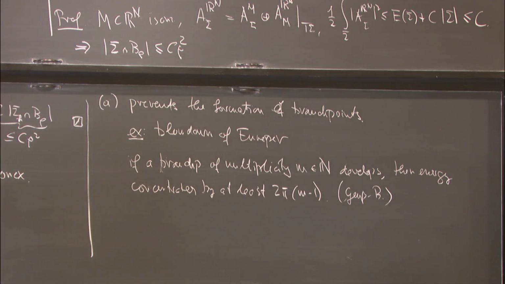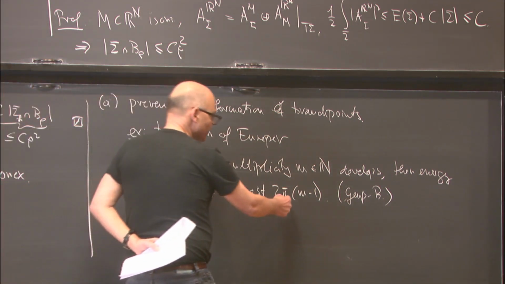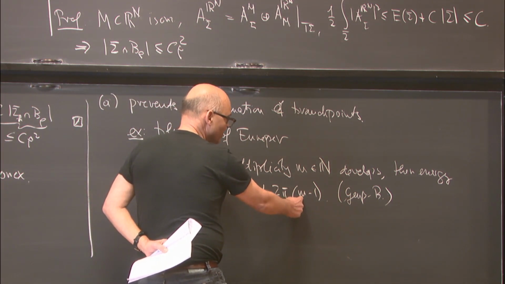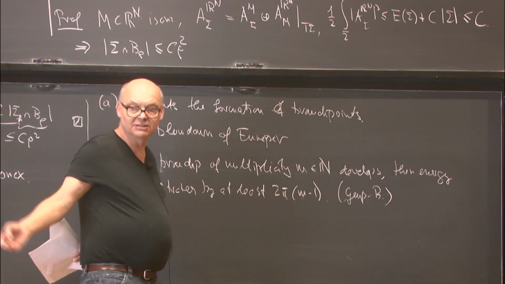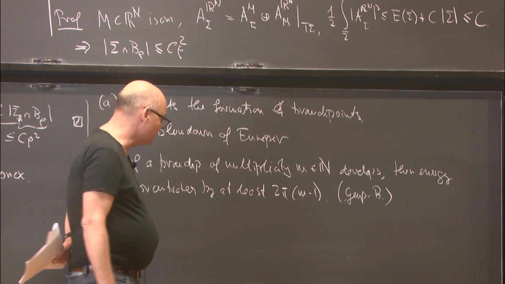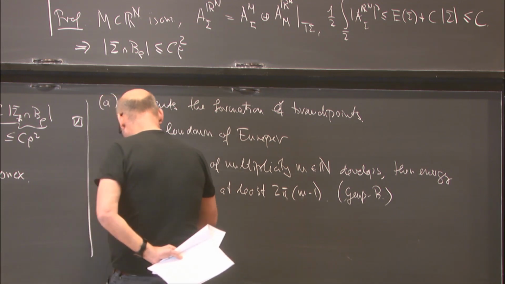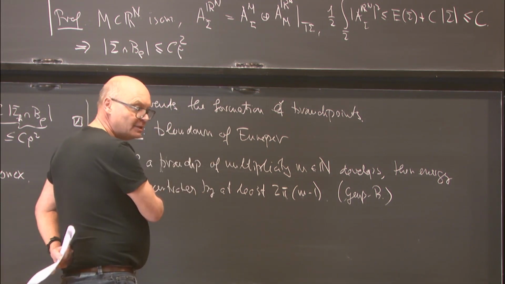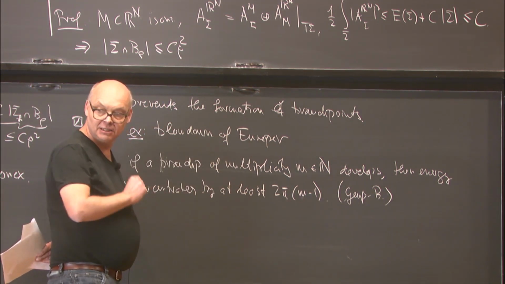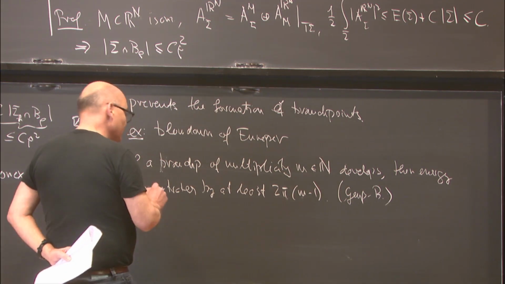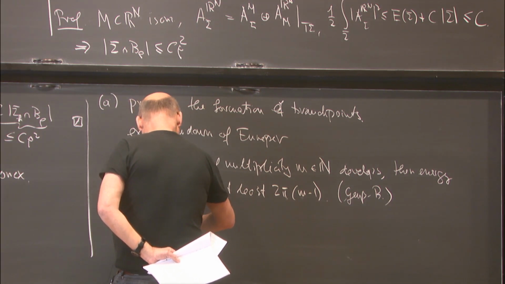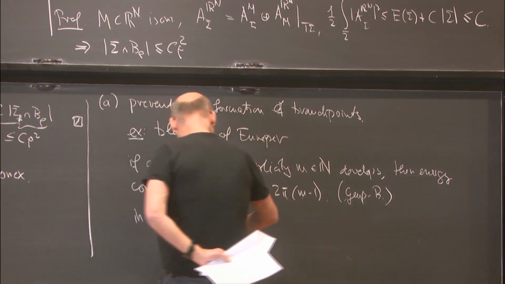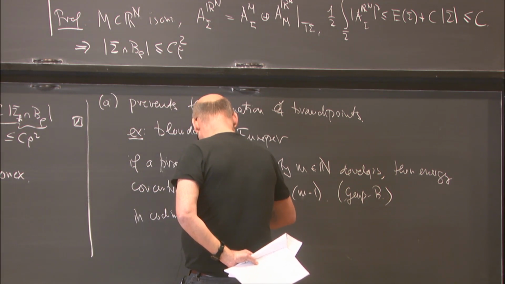Now you see that this is not quite good enough, because in principle this would allow the formation of a branch point of order 2, multiplicity 2. So you only have 2 pi. So this is not excluded. You have energy 4 pi. But there is a lucky incidence, namely in codimension 1. And this is the only point where this codimension 1 assumption in the theorem comes in, only here. So in codimension 1, you can push this up. So in codimension 1, only the odd n are possible.